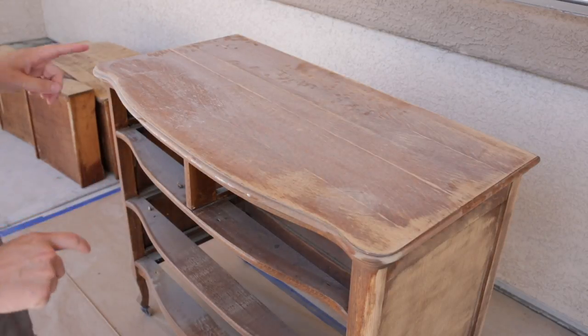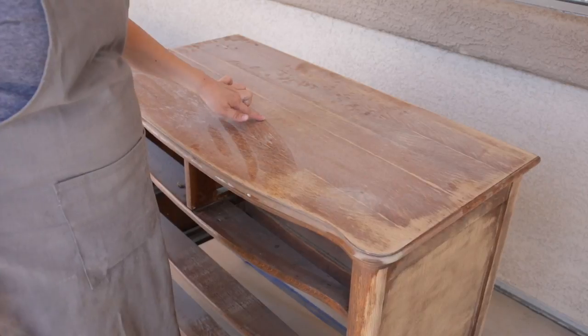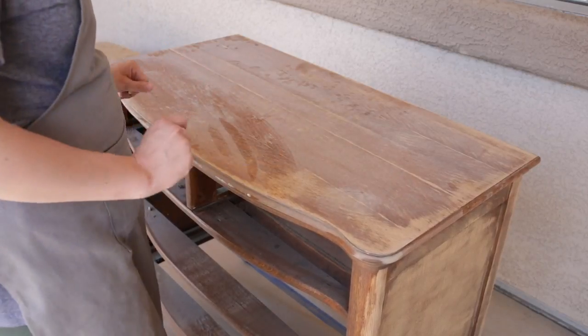Go over the top one more time with my orbital sander because I feel like it's still a little squeaky and shiny, which I don't want.